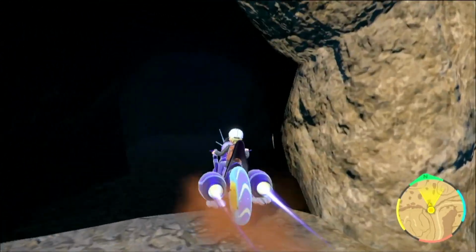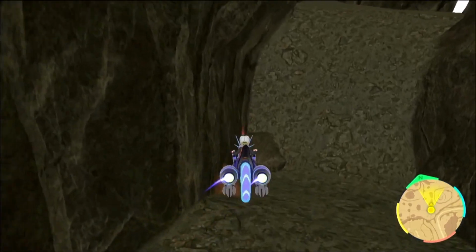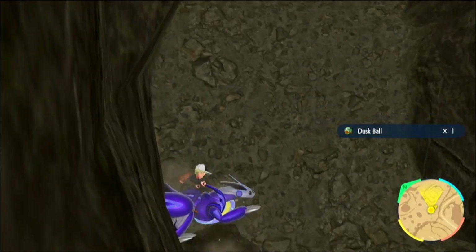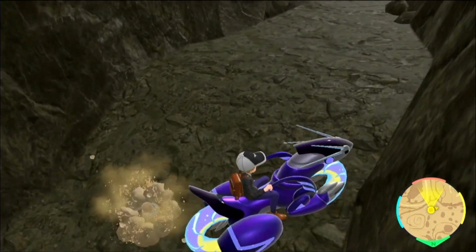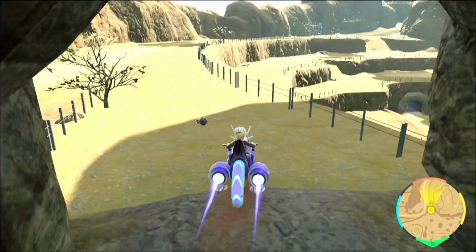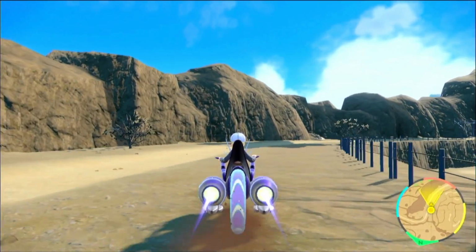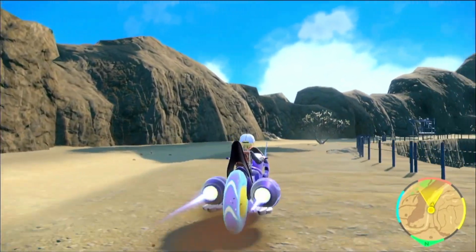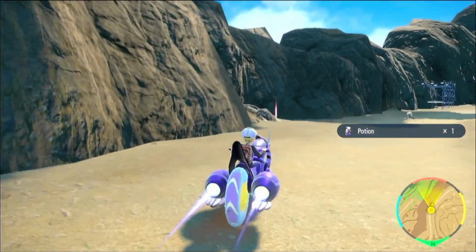What's in here? Aww. Hey, I escaped the Diglett. But let's continue on anyway. Riding our bike across the desert, like a post-apocalypse movie.